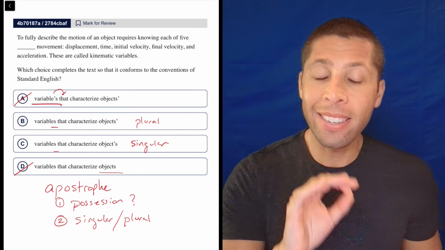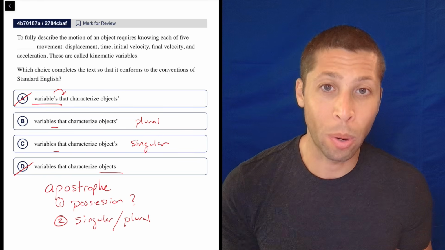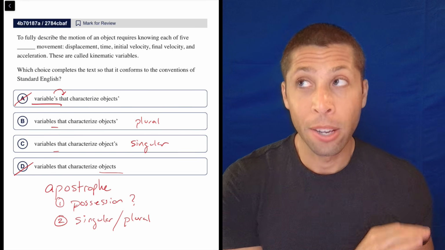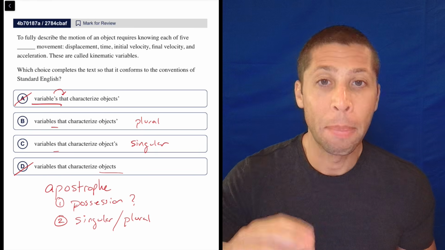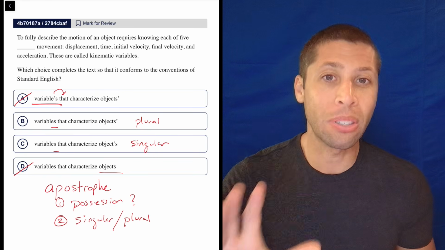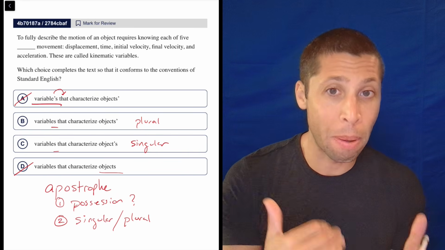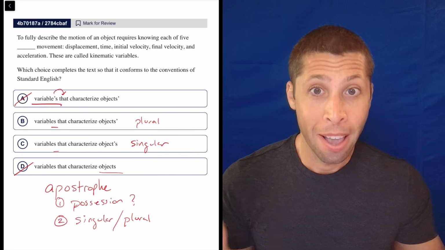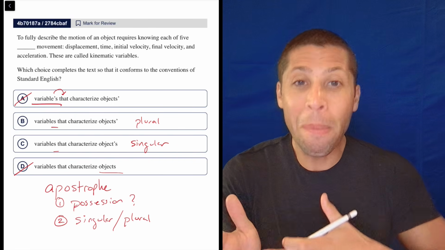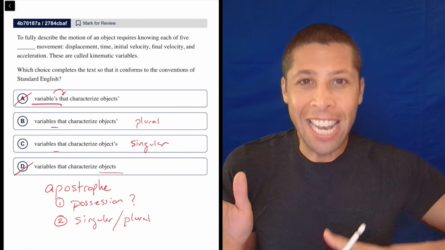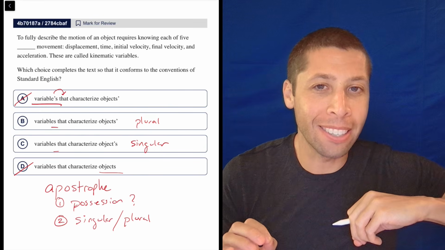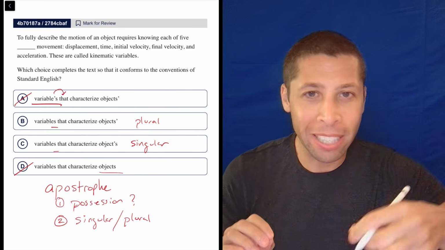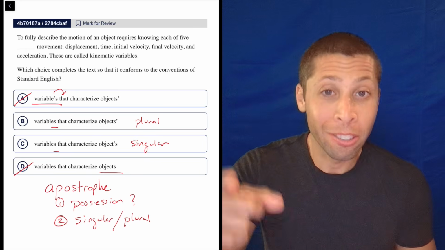But again, this is not actually what most apostrophe questions are about on the SAT. So for probably 90%, I haven't actually done the math, but that's my estimation, for about 90% of apostrophe questions, the decision we're about to make does not matter. Then of the 10% that are left, 9.5% of them are going to have a fairly easy decision because you'll be able to point to something in the sentence and be like, oh, it's plural, so we need to get a plural.